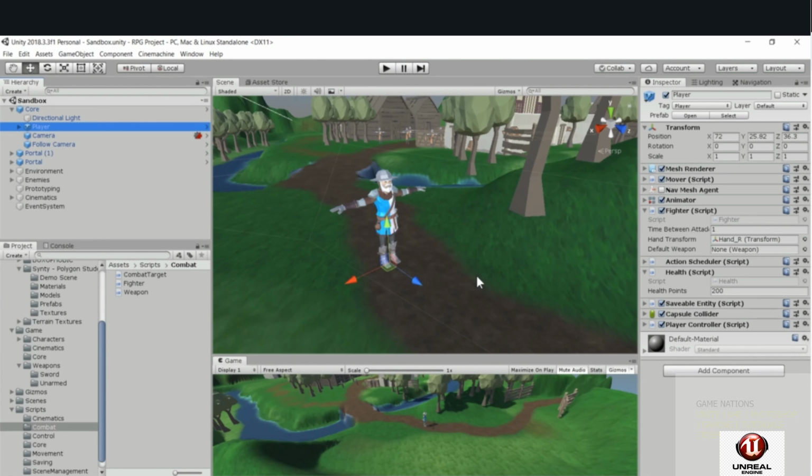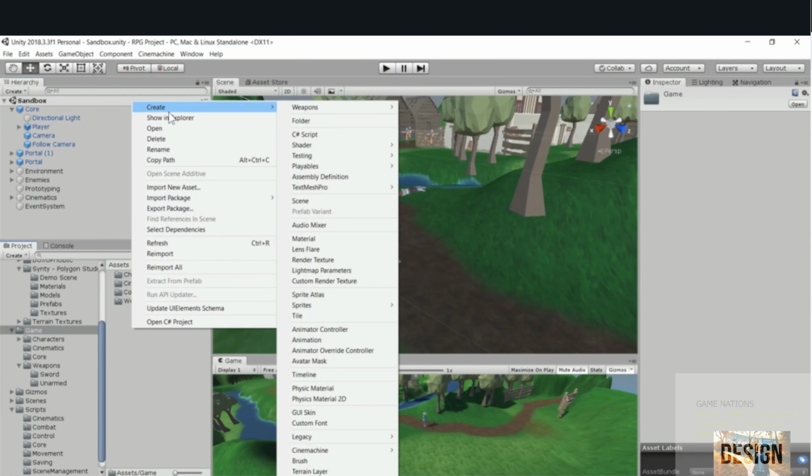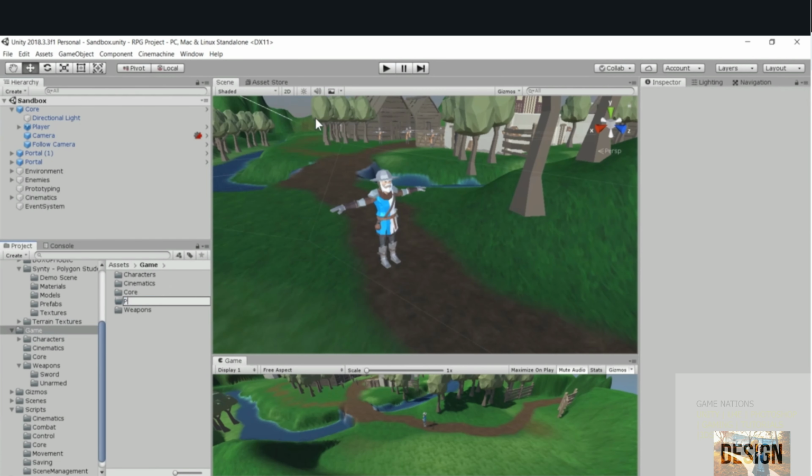Okay, here's another little pop quiz for you. See if you can figure out how to add a game object into our world that we can use as our weapon pickup. Okay, where do we start? Well, the first thing I'm going to do is create a pickup folder. Doesn't have to be the first place you start, but I'm going to start here, pickups folder.